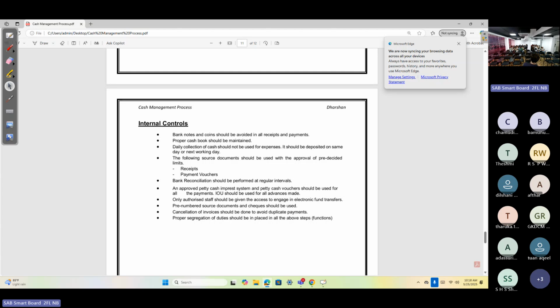So whatever cash you receive before 3 o'clock, you should deposit on the same day. If you receive it after 3 p.m., then the next day, before 10 o'clock, you have to deposit it. It's a control; 10 or 9, it depends on the company. But once you open the company, you should deposit the previous day's balances also, the previous day's receipts after 3 p.m. It's the control. Let's say you have received 100,000 during the day.